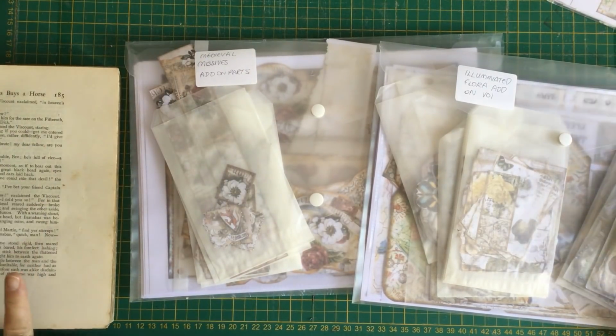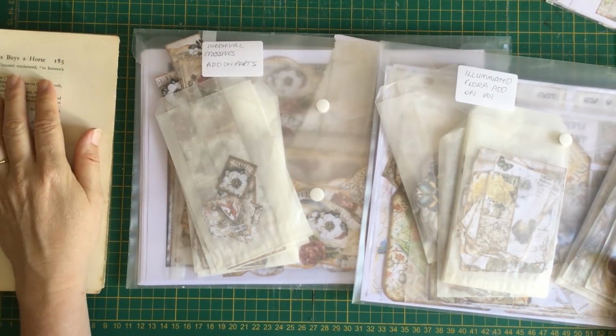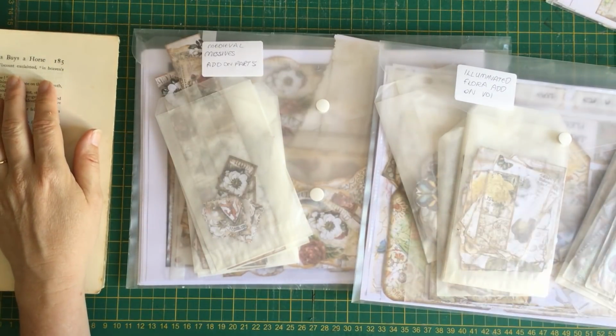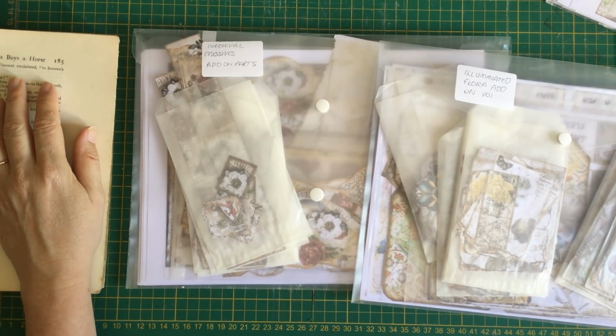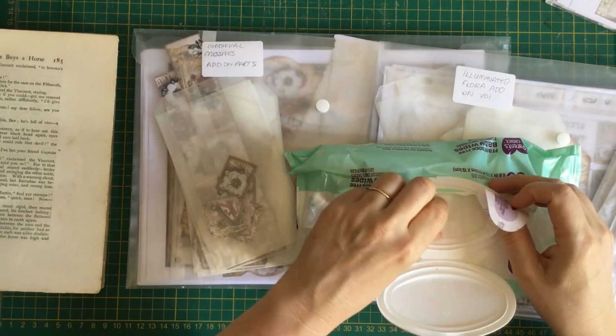Trying to be organised. Got my glue book. I've got my scraps here. Don't know if you can see those. I've got my fabrics over there. And I think I'm ready to go. Oh, I need a wet one. That's what I need. Right.